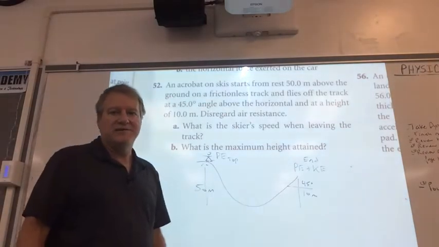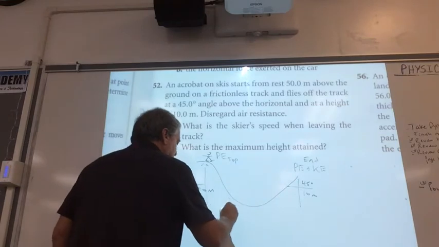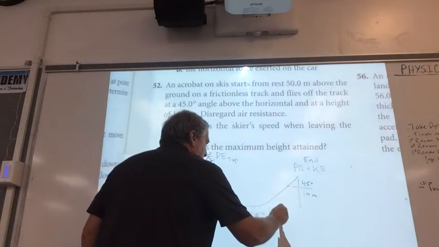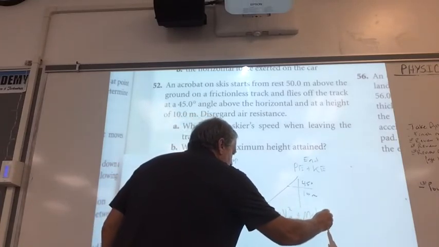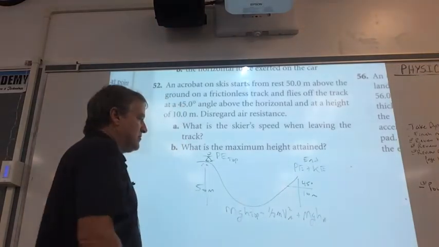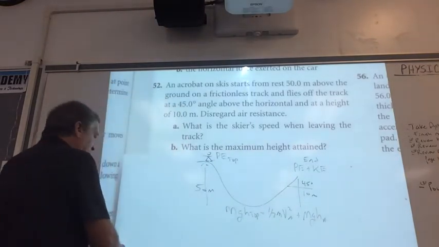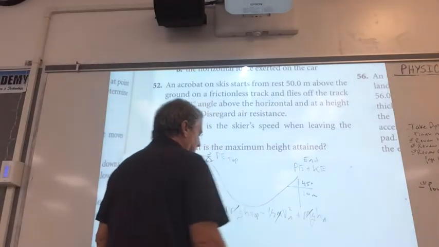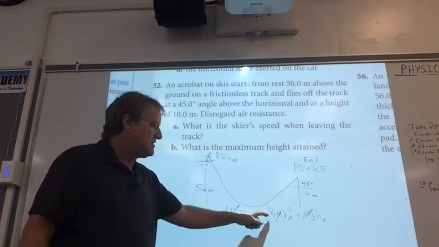Now why does it have PE? Because he's up in the air, so he has PE and KE. Well that's real simple, let's write out the equations. We know that it's MGH at the top is equal to one-half MV squared at A plus MGH at A. Or I'm calling the end A. Now it's just real common to do that. Well look, masses cancel, don't they? Do we know gravity? Yeah. Do we know the height of the top? Yeah, 50.